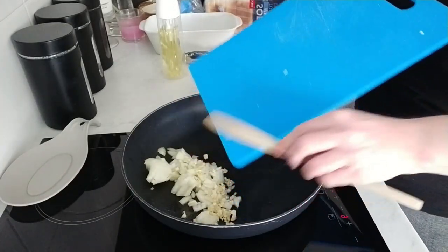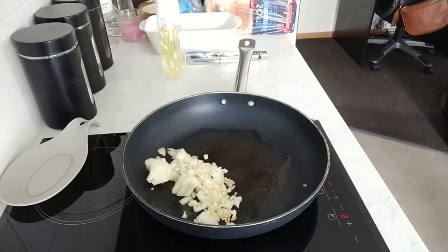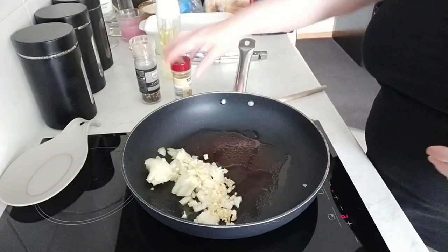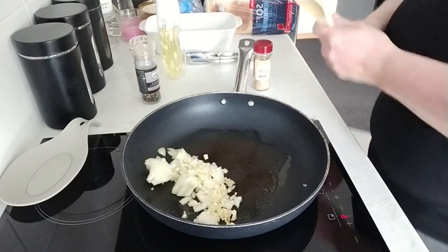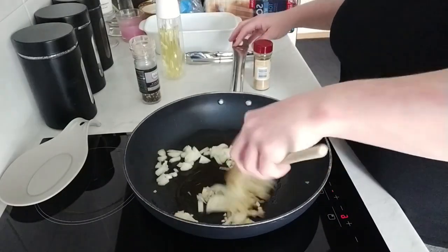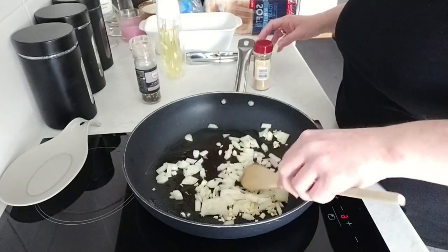And after that, I add some of the seasonings that I like. So I normally add pepper. I add ginger. And it comes in a little container, it's called spaghetti bolognese seasonings. So I add all of them in, as well as having the marinara that's got flavouring to it as well.